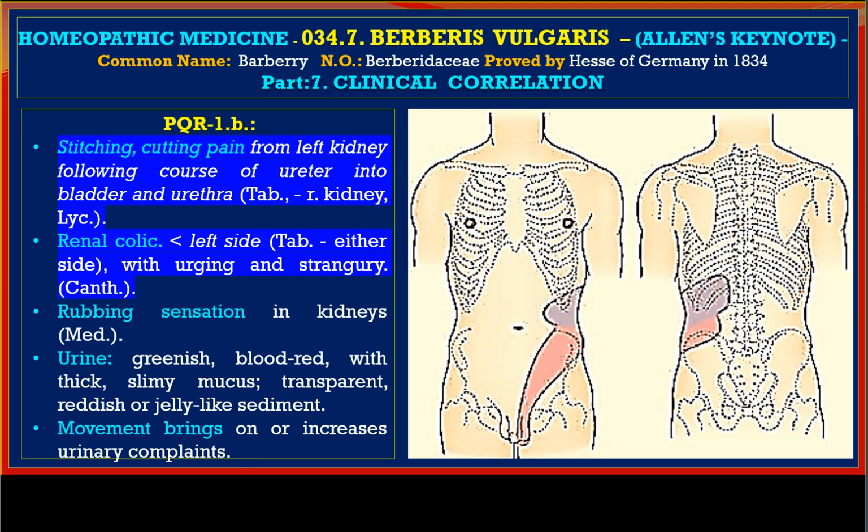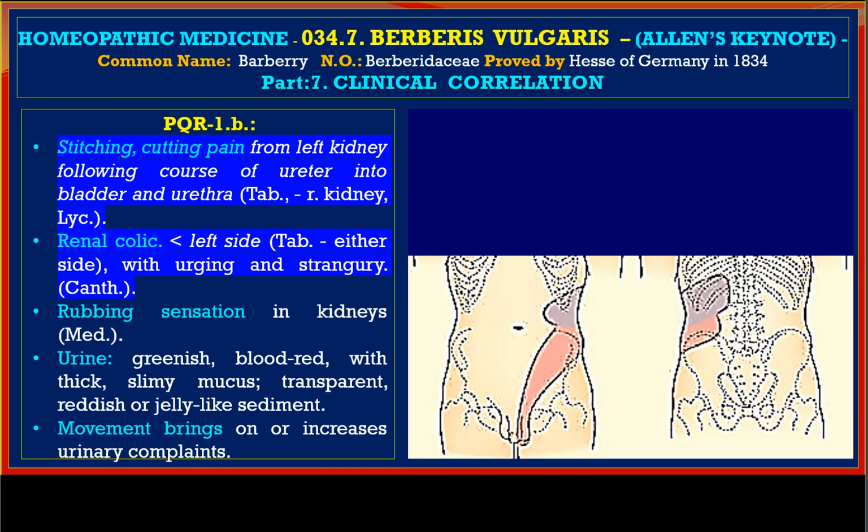Here is the diagram which represents the anterior-posterior aspect of the human torso, and here we can see the angle of the line where we have the kidneys, and the pain in the kidneys takes place. Ultimately, if the stone travels down into the ureter, you will see anteriorly downwards and forwards it goes down to the testis, and in females it will go down to the thigh. So that is a classical diagrammatic representation of Berberis stone we have here in this particular diagram.